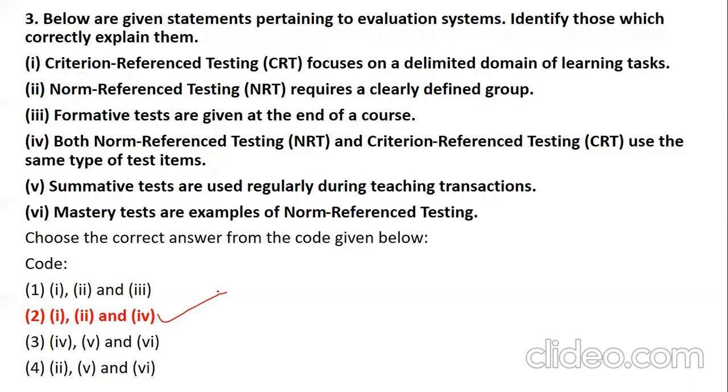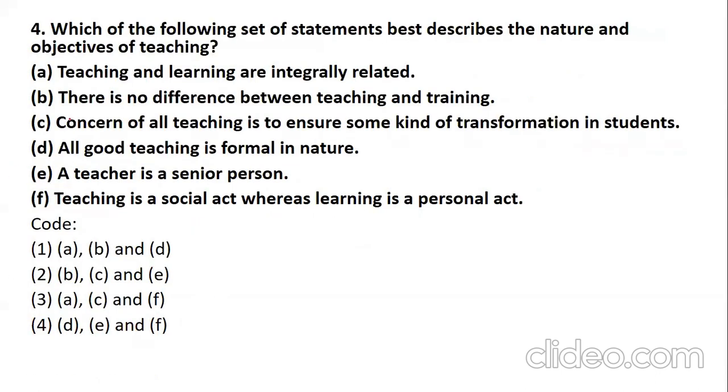Now, question number 4. Which of the following are the statements that describe the nature and objective of teaching? See, just concentrate करो, हमें teaching पे concentrate करना है. So, teaching and learning are integrally related. Yes, they are unified. Okay, जब teaching होगा तभी learning होगा. जब लर्निंग हो रहा है, इसका मतलब नॉर्मल टीचिंग फॉर्मल या इनफॉर्मल में हुआ रहेगा. सो दैट्स द रीजन दे आर कोरिलेटेड, दे आर यूनिफाइड. सो यस, इट इज राइट.